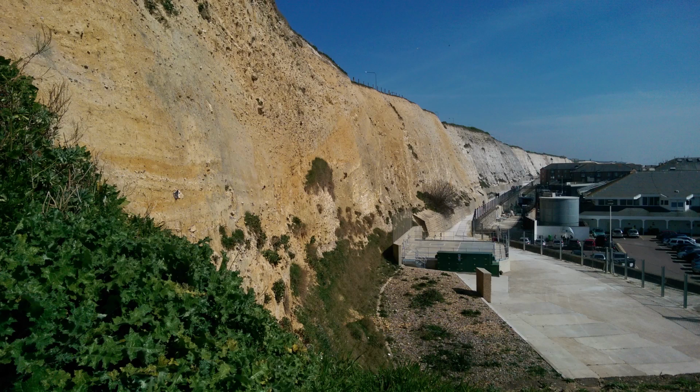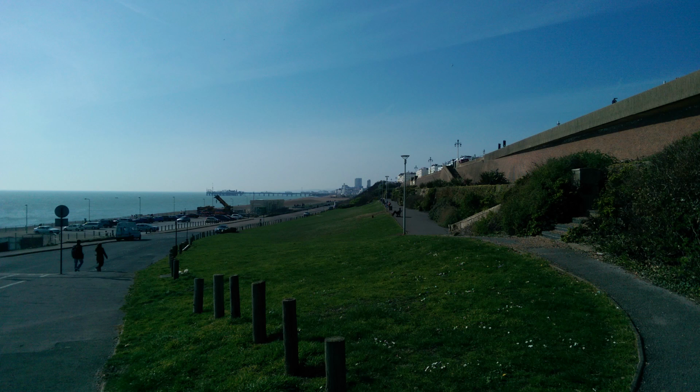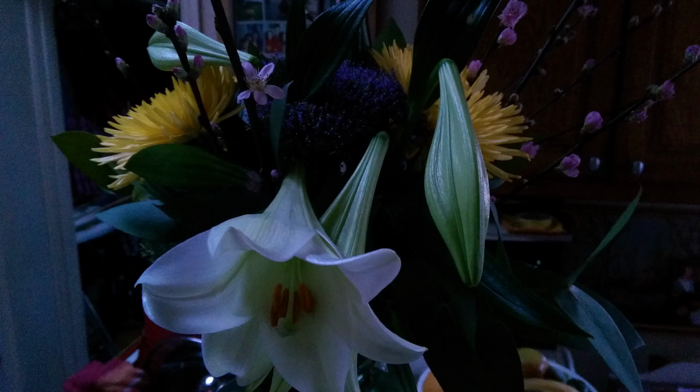I went out on a pretty sunny day here in the UK, so the lighting was all quite bright, and I found the camera stills to be good, but they're not great. In bright light, the colours seem to wash out slightly, whereas if you have a well-lit, evenly distributed light scene, the camera does extremely well. The original HTC One did particularly well in low-light situations, and it seems that the new ultra pixels don't disappoint here, but aren't as special as the last generation in low light.